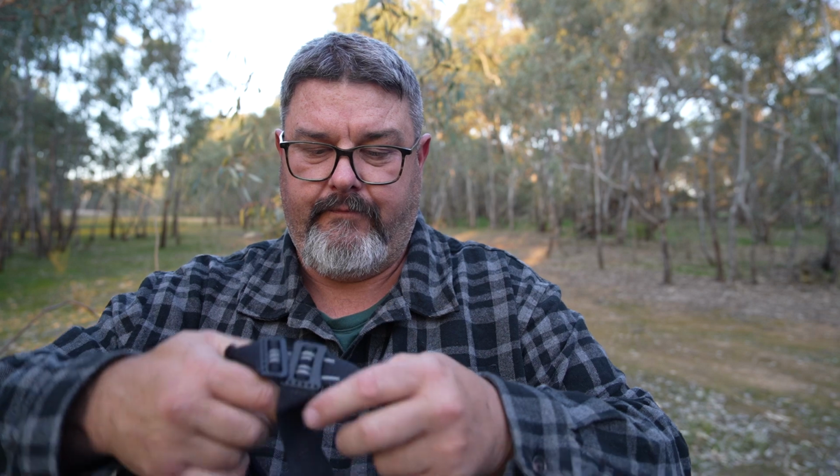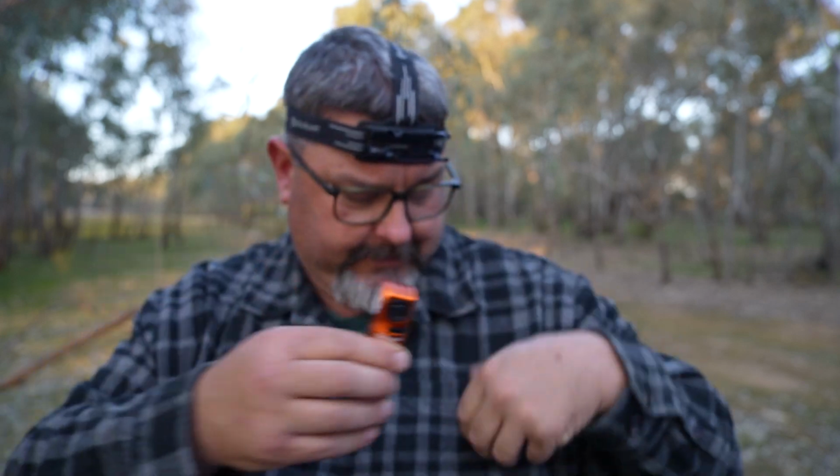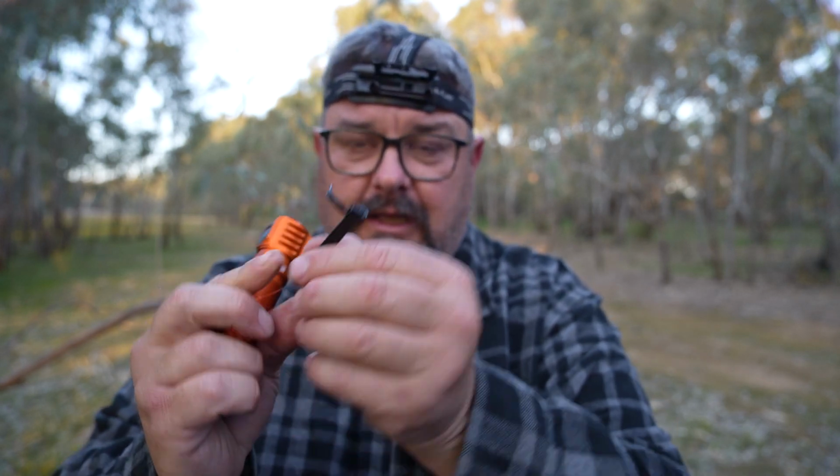Right. I'll get the head strap comfortable. Where's my torch? Oh, right. Now, let's get this working. The first thing you'll see is that it's got a clip so that you can clip it to your shirt or your hat or anything like that. I generally take them off, especially if I'm going to leave it in there, but I keep them in case I want them for another reason. So I'm going to take that clip off. That's the clip there, and I'll just sit that over here.